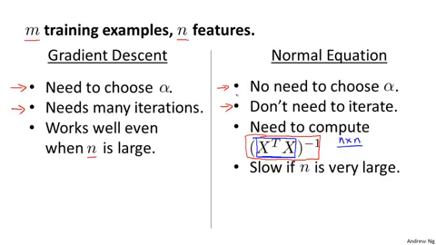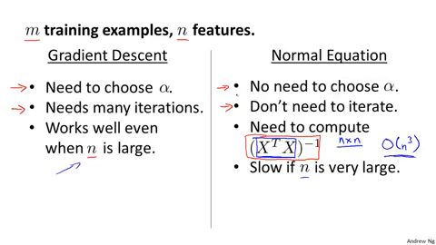On most computer implementations, the cost of inverting a matrix grows roughly as the cube of the dimension of the matrix. So computing this inverse costs roughly order n cubed time. Sometimes it's slightly faster than n cubed, but it's close enough for our purposes. So if n, the number of features, is very large, then computing this quantity can be slow, and the normal equation method can actually be much slower. So if n is large, then I might usually use gradient descent because we don't want to pay this order n cubed time. But if n is relatively small, then the normal equation might give you a better way to solve for the parameters.